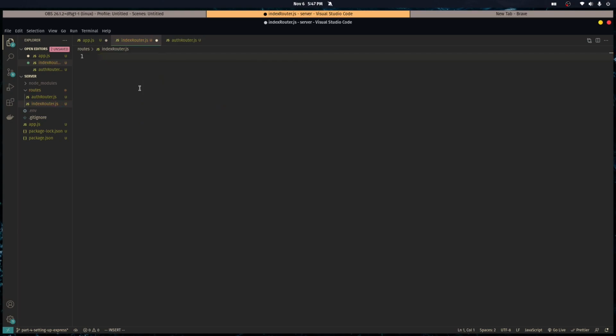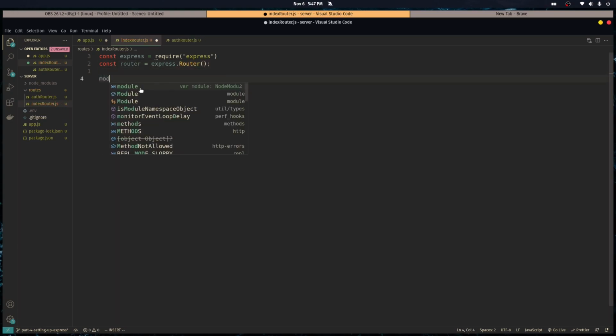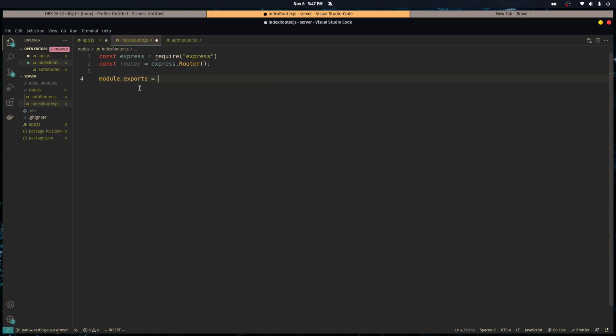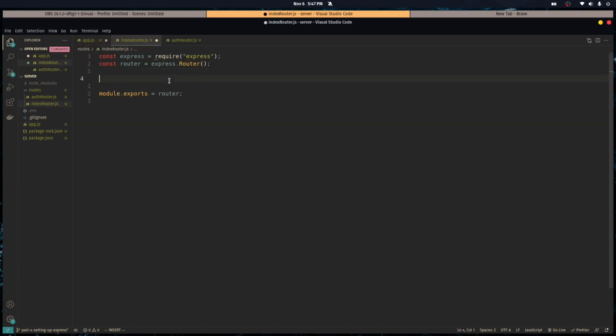Forgot we can't do that. And we want to initialize our router. And do module.exports equals router, to export this router, be able to import it to our app, right?